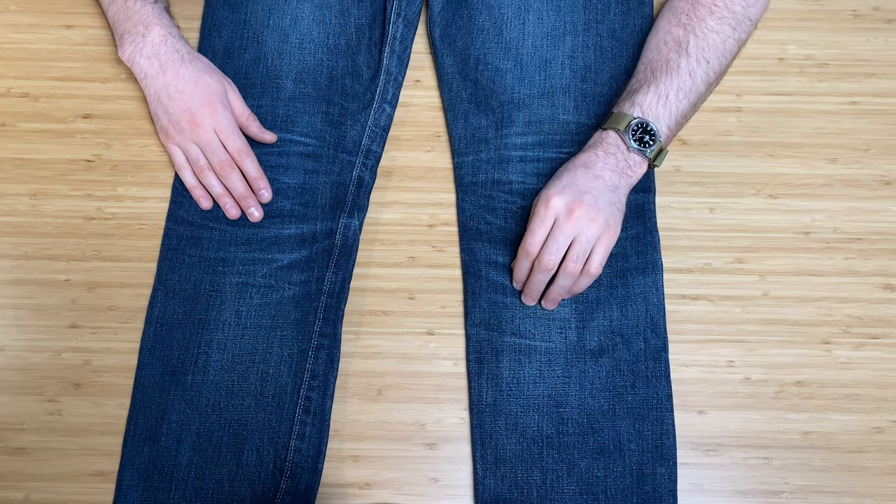Down at the bottom you can see the chain stitch on the hem — it's very neat. I think I may have had these hemmed because the chain stitch looks particularly thick. They would have been done on the Union Special machine at Rivet and Hide in London. Folding it back, I'm still amazed at how much I've worn these without a real blowout. We are starting to break through at the very bottom, the same on both sides, but no actual blowouts.